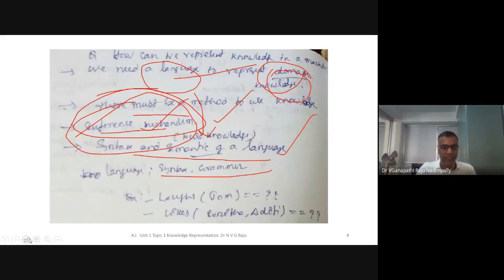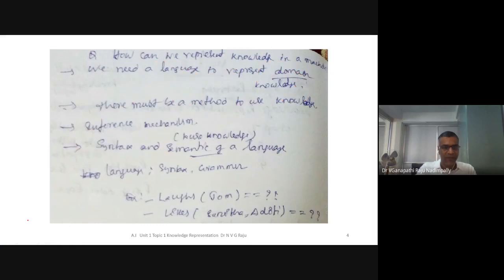Now, I'll ask some questions. Please answer me. For example, "laughs Tom." I have given a knowledge in this way. Now, what does it represent? Is it "Tom is laughing"? How can you interpret this statement? If I give a statement in this way, in MFCS, maybe in discrete mathematics, always you will have some sort of statements. Statements are called propositions. All propositions will return true or false.